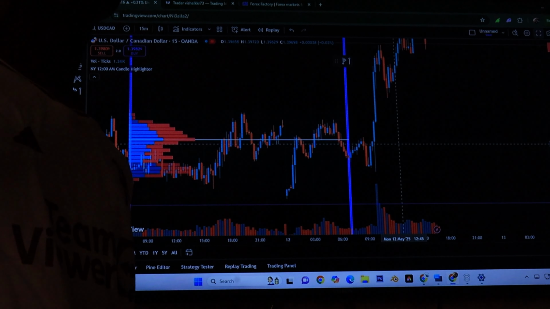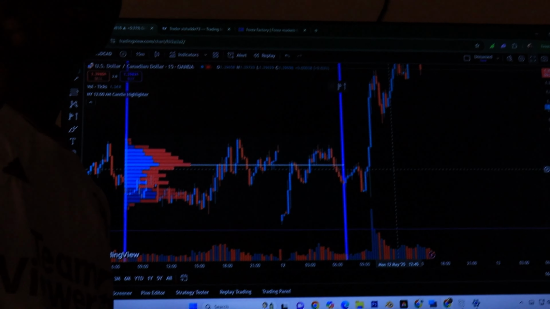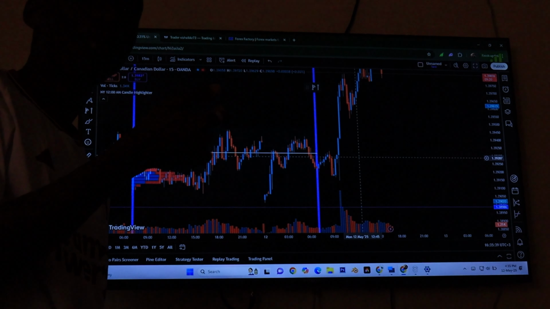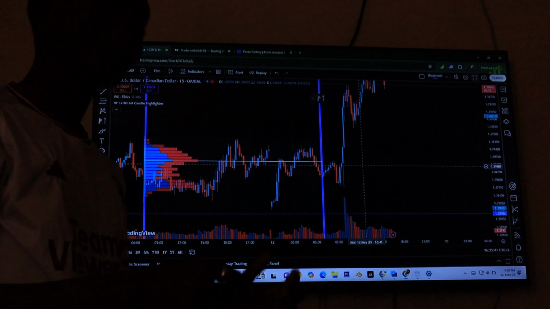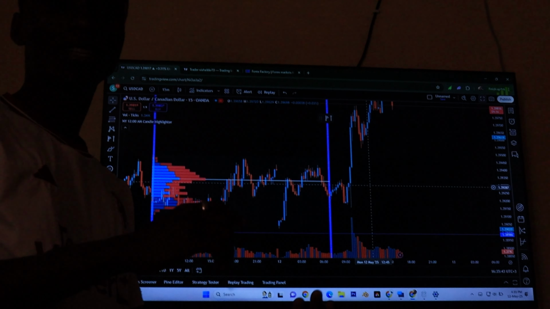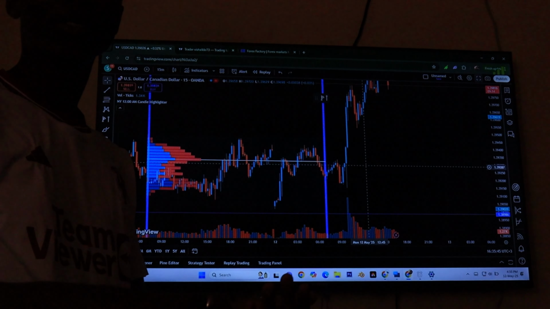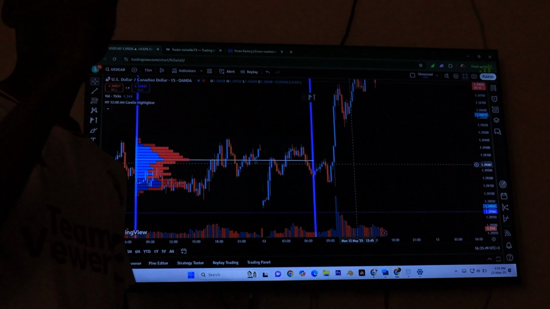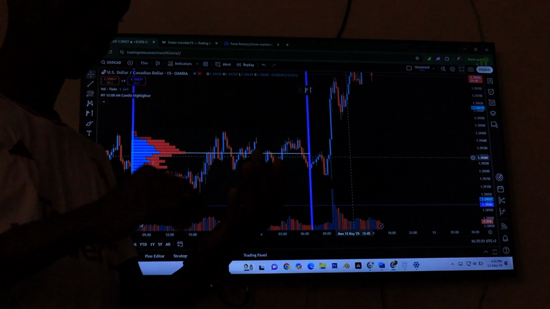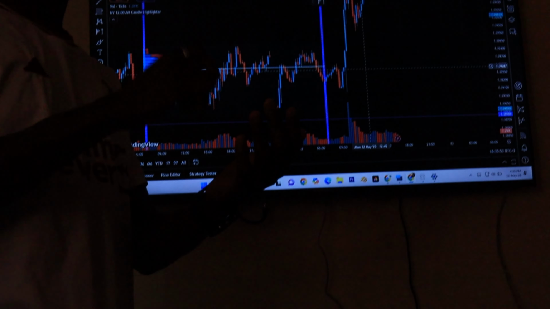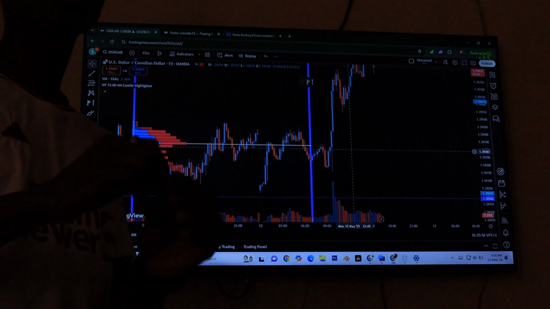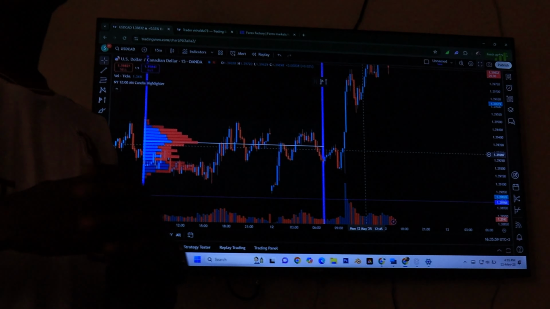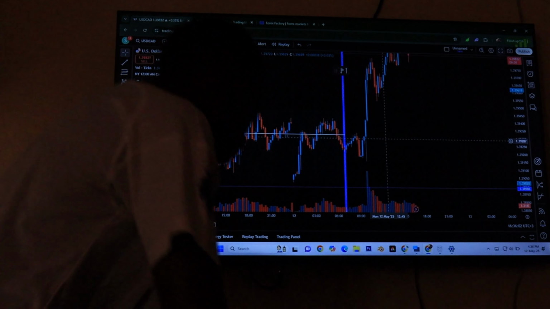So in a continuation pattern, wait for the previous low. In an uptrend we have higher highs, higher lows. In a downtrend we have lower highs, lower lows, right? So when trading an uptrend, you wait for that higher low to get taken out for you to trade a continuation. It's something to do with a liquidity sweep.